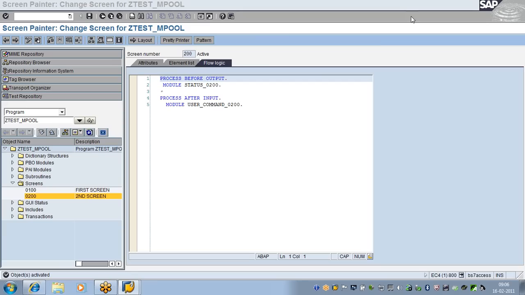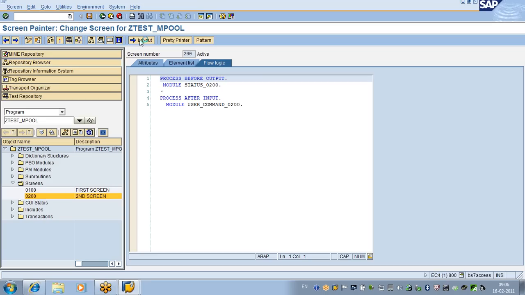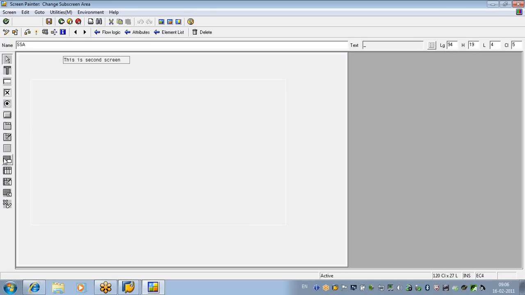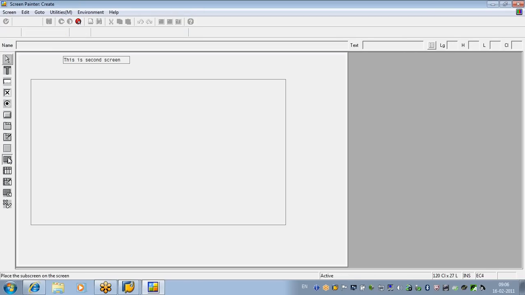Okay, so now what we have done, we went to the layout of screen 200, and in the layout I selected this subscreen area.